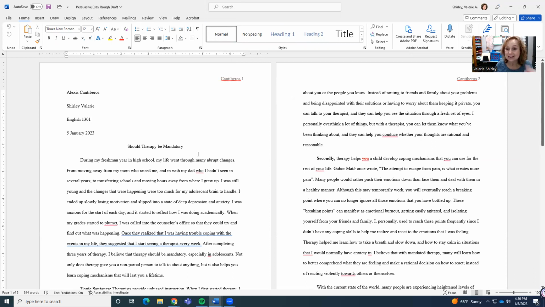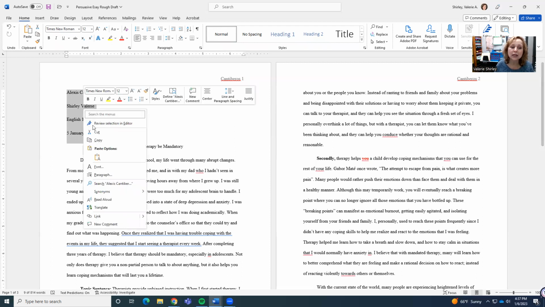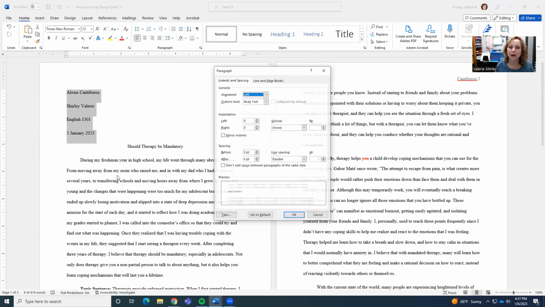Okay, so anyway, next thing I want to point out to you is, yes, your entire document is double spaced, but Microsoft does kind of a sneaky little thing. So I'm going to show you here. I'm going to just highlight the front page header, which is done correctly. Awesome. I'm going to right click on it and then highlight paragraph. Here pops up this little window of things that I can do with it.